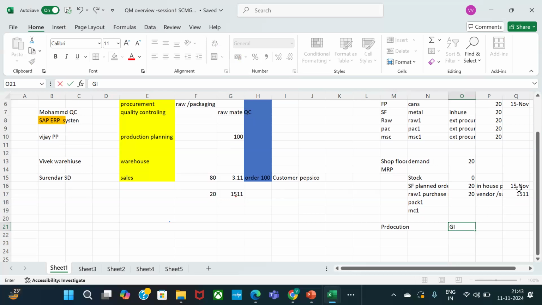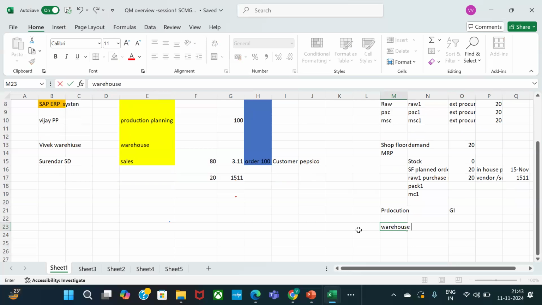This raw material will be brought from vendor to plant through goods receipt, and it will come to warehouse, and warehouse to the production planning department. Once the production planning team produces that finished product, that finished product goes to warehouse.